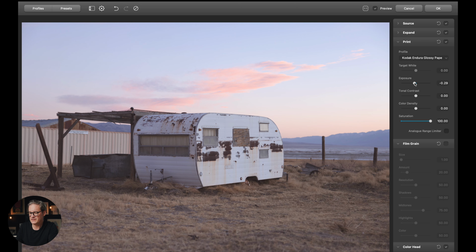And this also gives you additional tonal control over exposure, contrast, color density, saturation. So let's do a little bit of that. So I'm gonna pull down the exposure a little bit because I think it's just a little bit too bright. And if your image is a little too flat after pulling back on that contrast in Lightroom, here is where you can push up your tonal contrast and really kind of thicken up the image a little bit. I think right around there looks good. So let's actually preview everything we've done so far. So there is the raw image, and this is the film emulation. And this is just with the edit set we just applied, which is a pretty big change, right? We've definitely added a fair amount of contrast to the image.